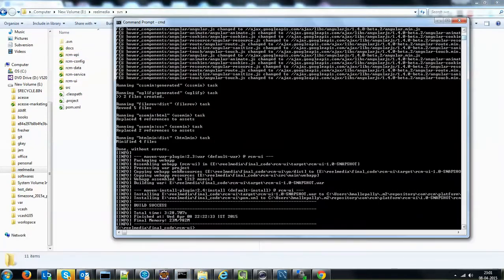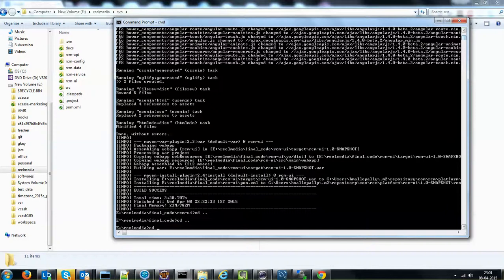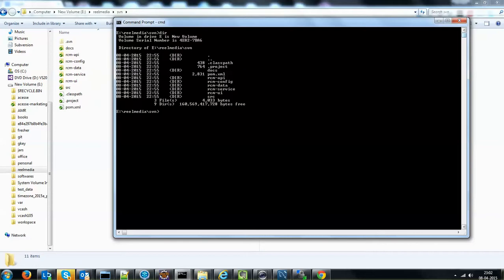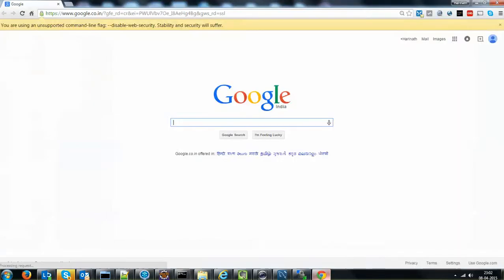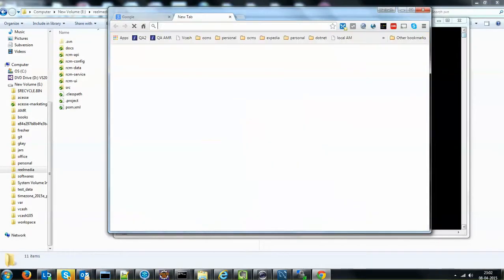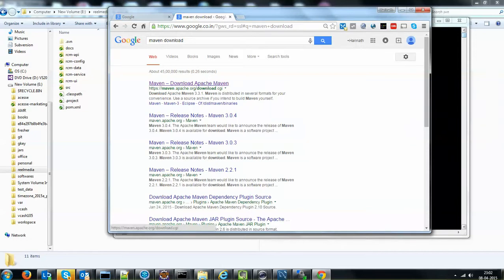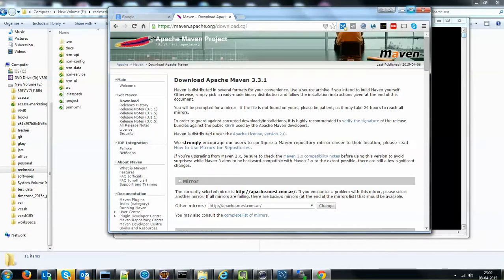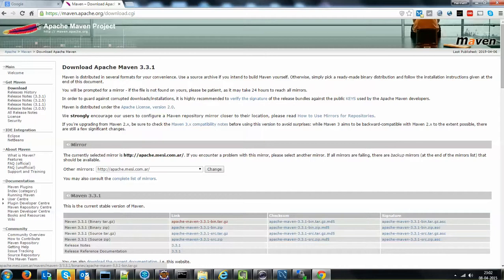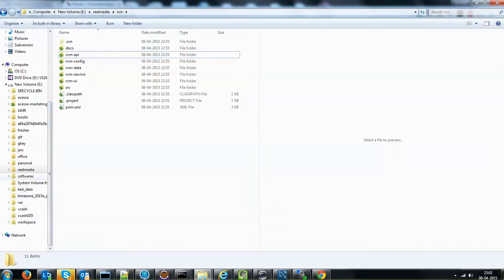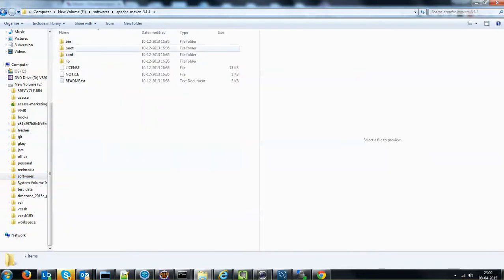The way we build the code is I go to the folder. I'm here in this folder. We need to have Maven installed. You can download it from the Apache website. You need to have Java installed before that, and then install Maven. Then have the Maven build path. I have it here. Up to the bin folder, you need to have it in the path variable.